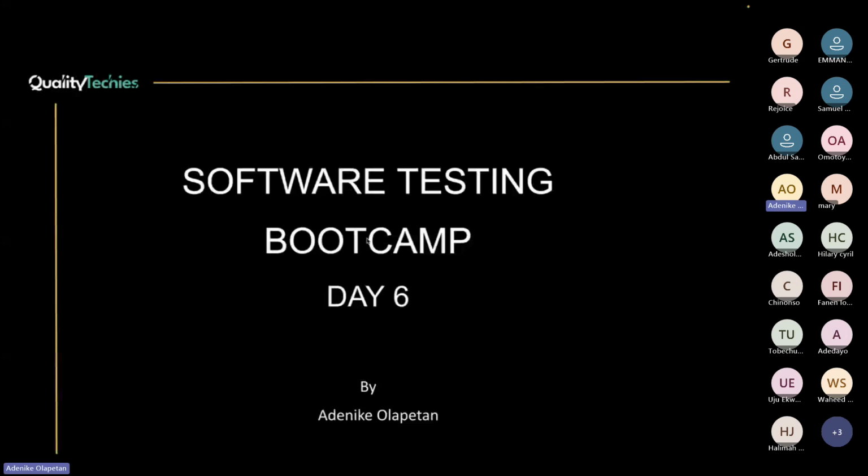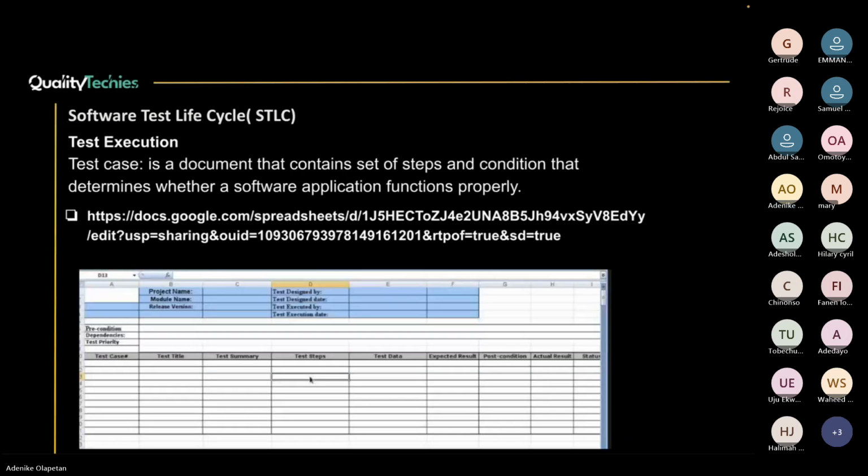with test case creation. So I would like to reiterate what test case means. A test case is a document that contains a set of steps and conditions that determines whether a software application functions as expected. So you can see this is a sample of a test case. I gave you an assignment yesterday, so I'll just be using one of the solutions that was submitted as an example. So we'll review that and make a correction.